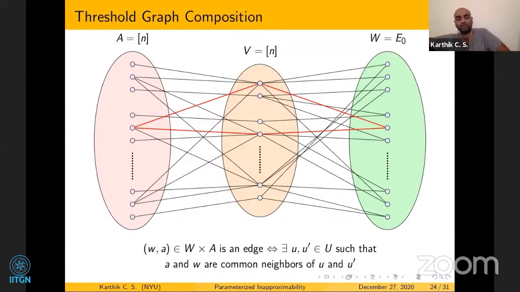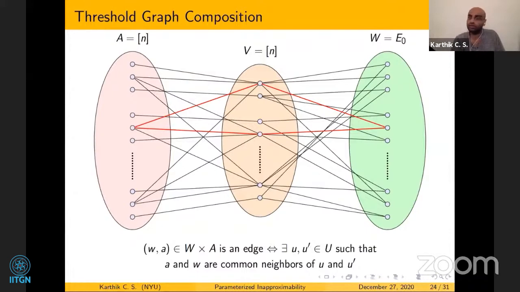So what we do is that we take a vertex little w in W, and a little a in A. And if there exist some U and U prime which are a common neighbor to both A and W (remember that W is of degree 2, so it has exactly 2 neighbors in V), and if both neighbors go to A, so they both have A as a common neighbor, so you have this C4, a cycle of length 4, that's formed, then you put an edge between W and A. So you're going to drop the V and put an edge between W and A. Otherwise, you don't. So this is the construction of my one-sided Biclique instance.